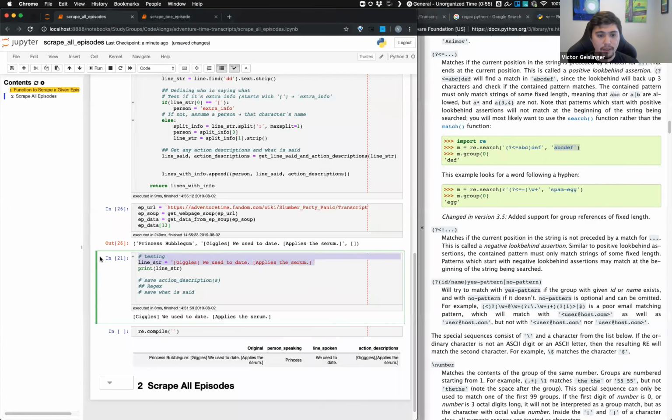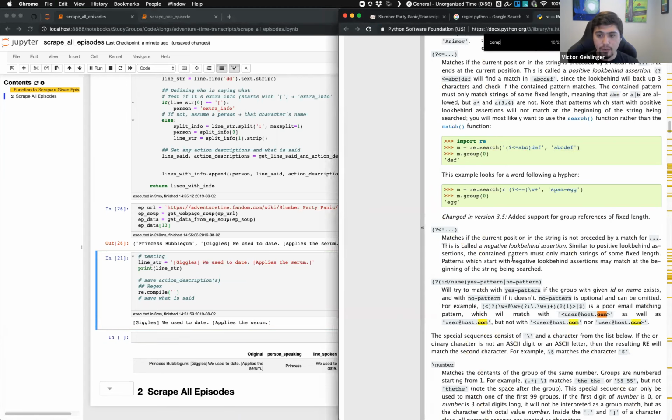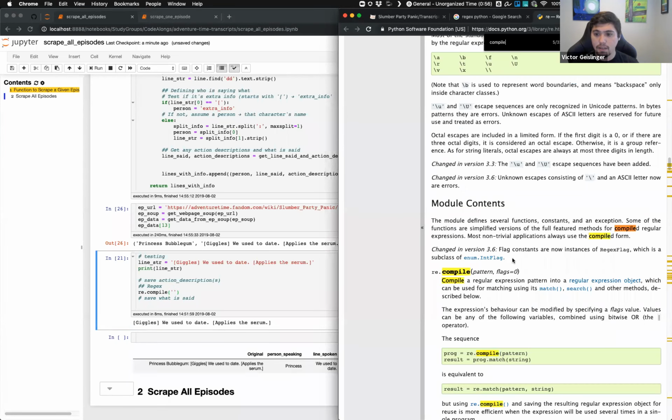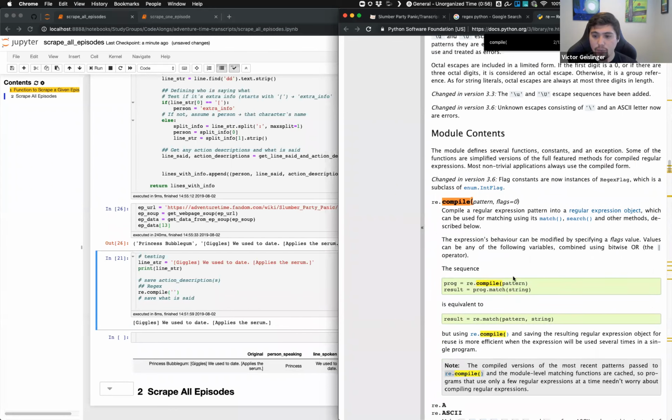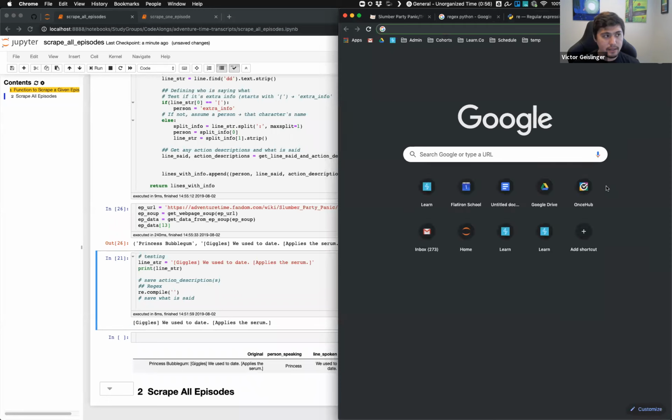So I'm going to take this line string right here and use it. I know there's a compile, which is what I really want. Okay, here it is. We want a pattern right here, and then we'll actually do a match. So I want to compile where we start off with a, what's it called, a square bracket. So I'll just do regex.